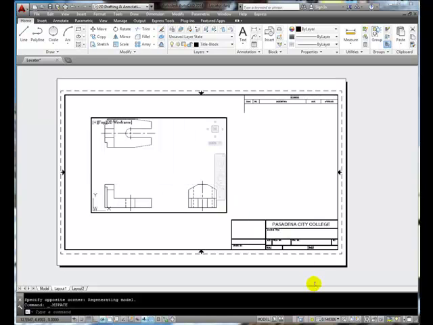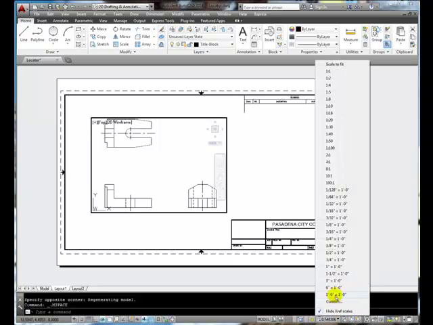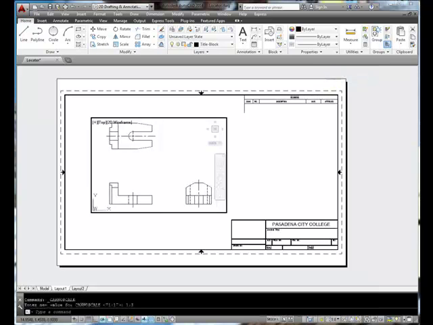I can also see, by looking at this number right here, that our view scale is currently 0.548 to 1, when it should be 0.5 to 1 or 1 to 2. I'll click on this arrow, I'll move up through my list and left click on 1 to 2, and as you can see, the view scale within that viewport has changed slightly.